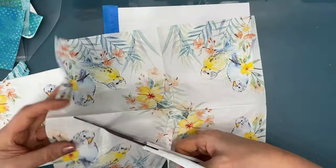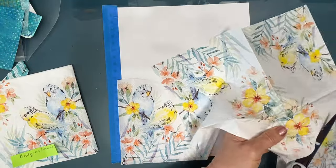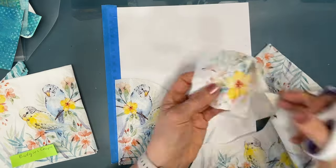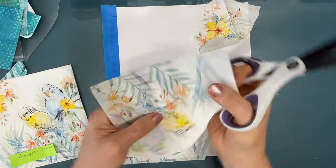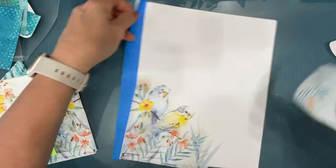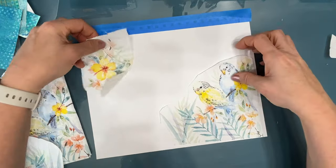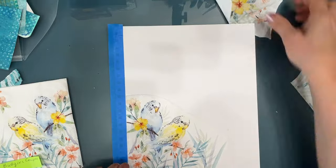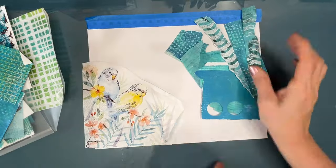Beautiful, soft pastel colors, but in order to maximize its use, I need to release it from the napkin. I want to cut out the elements, and then that allows me to play with the composition and get a better idea of what I can do with it. And it makes you think of it more as a focal image or elements of your page rather than as a napkin. So don't be afraid to cut it apart and play with it.